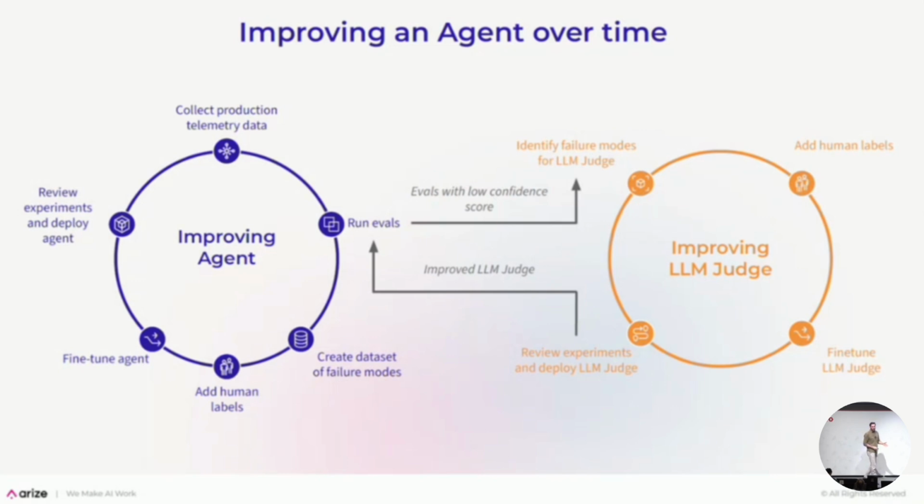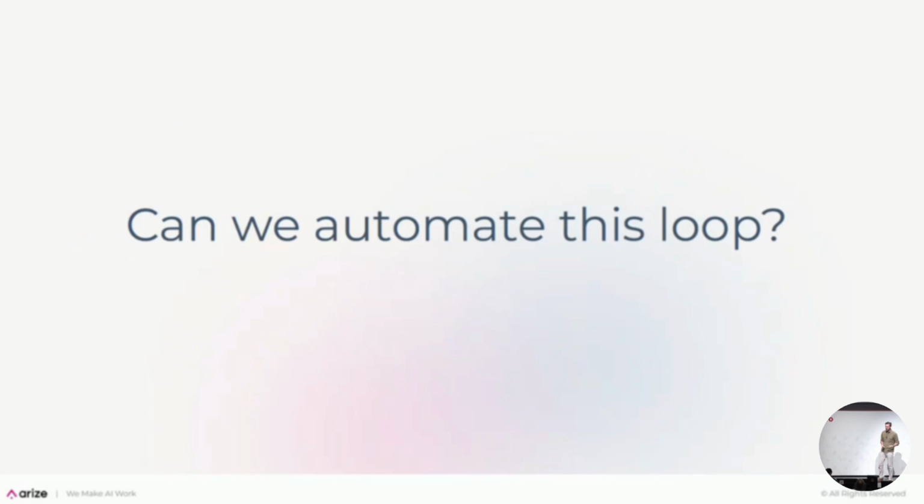This is the point of the talk where I now get to talk about the fun stuff, which is the new things that we're trying to do from here and the R&D, and that's part of what falls under my role, and I get really excited about this stuff. So the big question here for me is, okay, we've built this. Can we just automate the whole thing? Is there a way that we could actually just make the agent improve itself? Or is there a way we could turn some other agent on this agent to then improve it? So we've been experimenting with ways of actually automating this full loop and seeing if we can improve that and create this automatic improvement cycle over time.